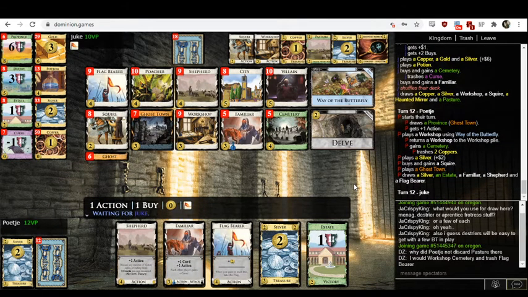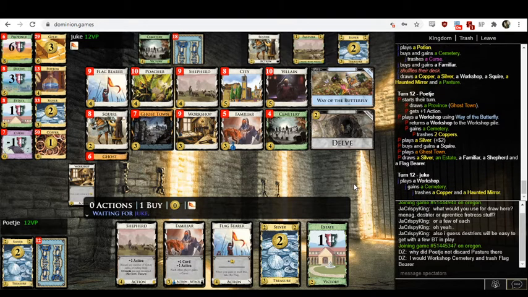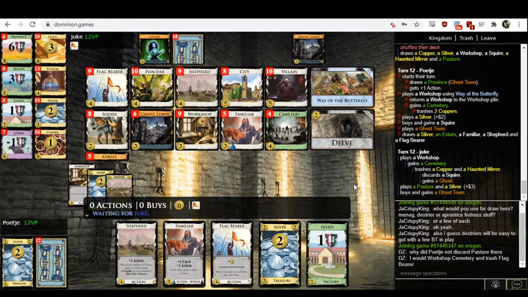Eek. Okay. Okay, trashing Haunted Mirror, Copper. I guess you keep the Pasture. I'd probably trash the Silver, honestly. But I mean, if they took the Silver in the first place, they probably don't want to trash it.